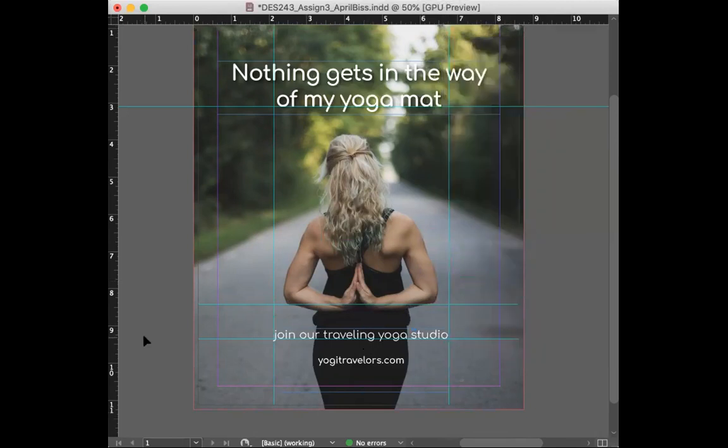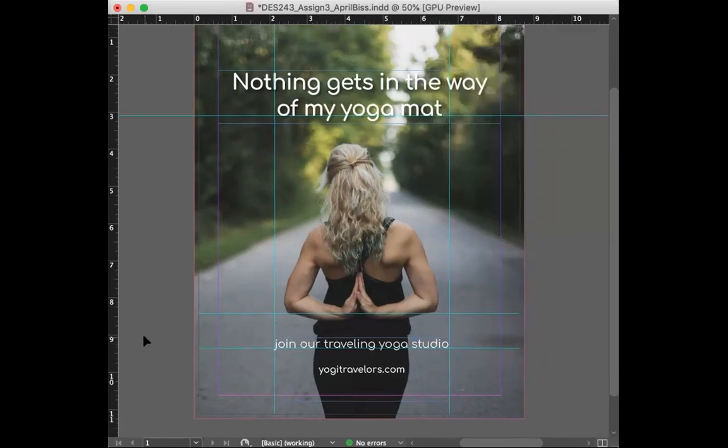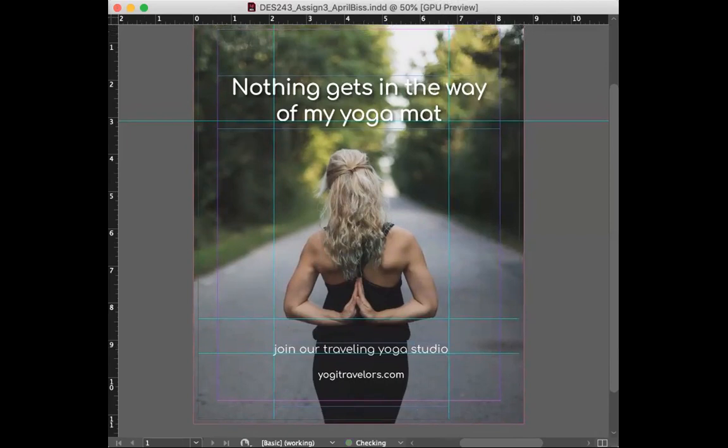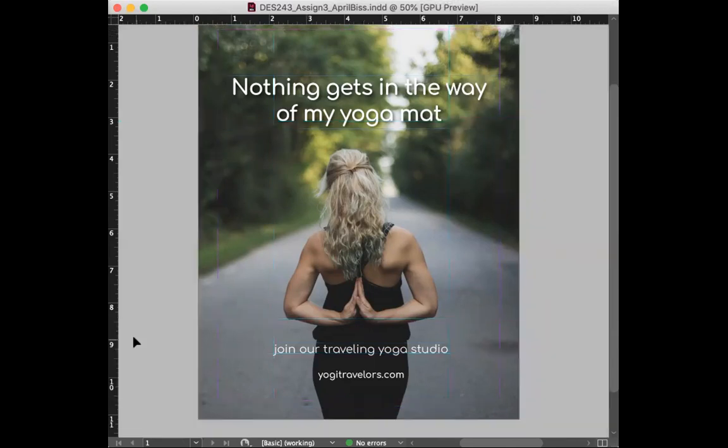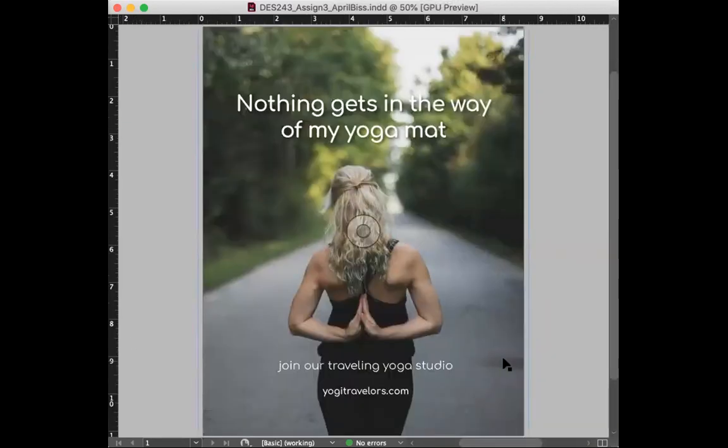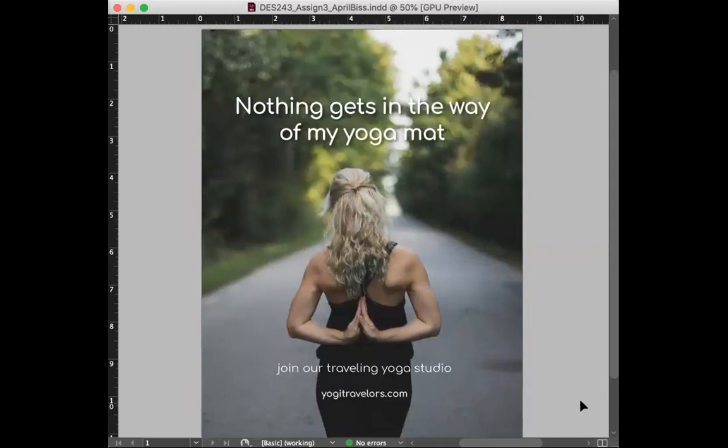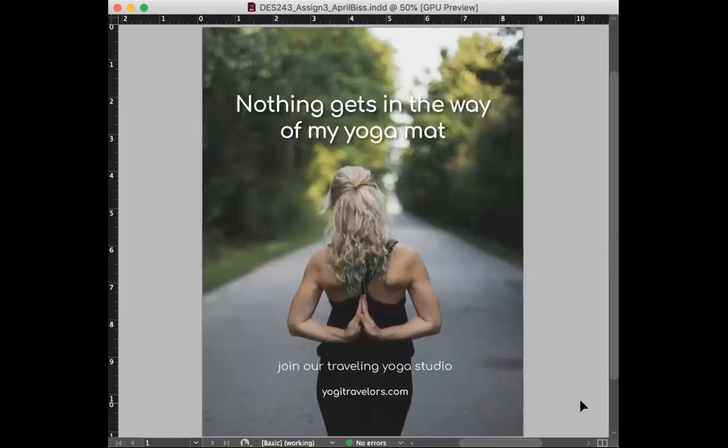All right. So if you don't know it already, at the very bottom of your toolbar, below the fill and your stroke, you have different views. If you click on that, you can see the normal view with all of your lines that you created. You can go to preview, you can just see bleeds, you can see slugs, or presentation mode. I'm just going to click preview, and that's a nice way of previewing my ad without all the extra stuff going on around it.